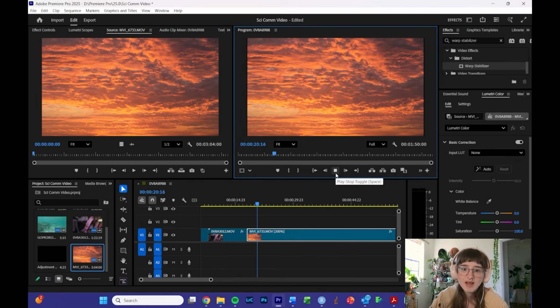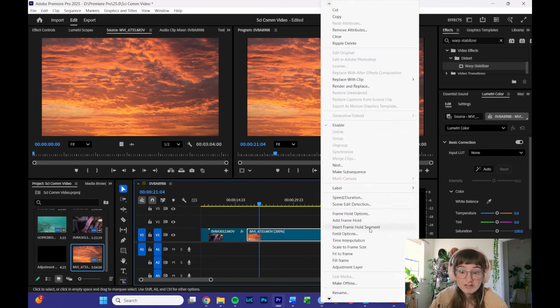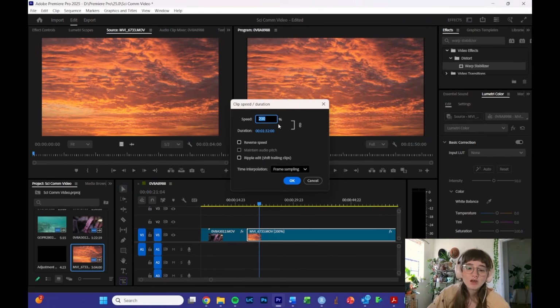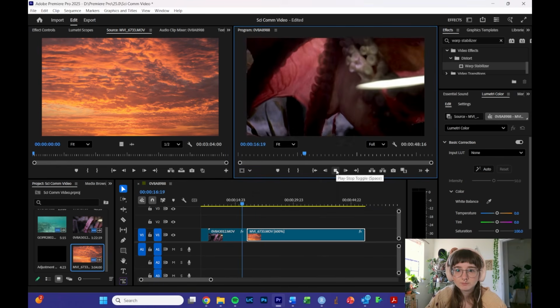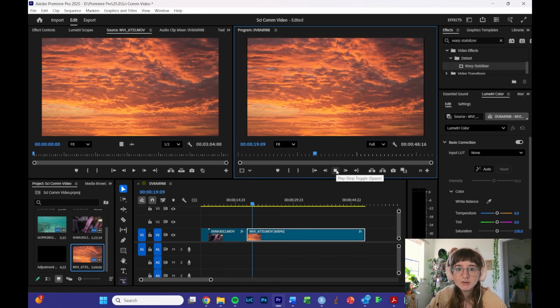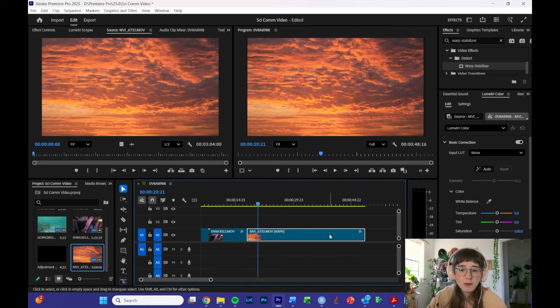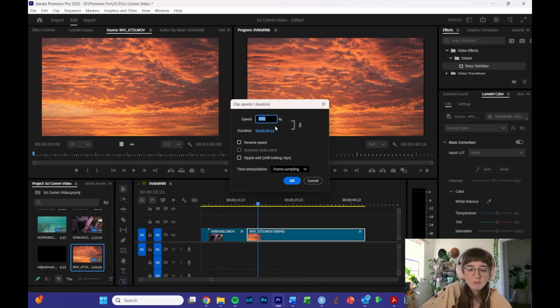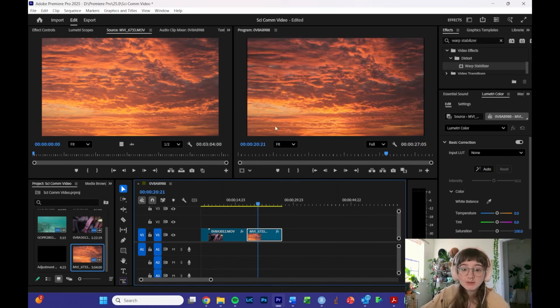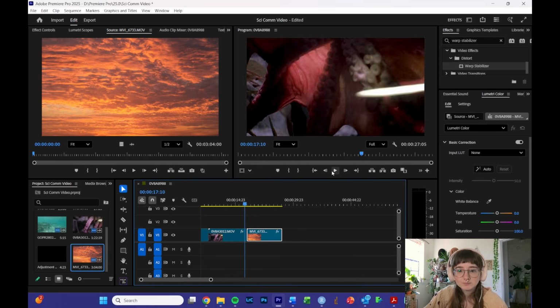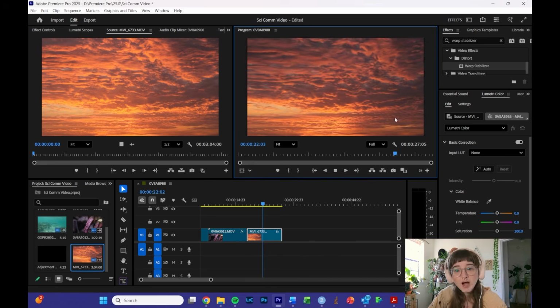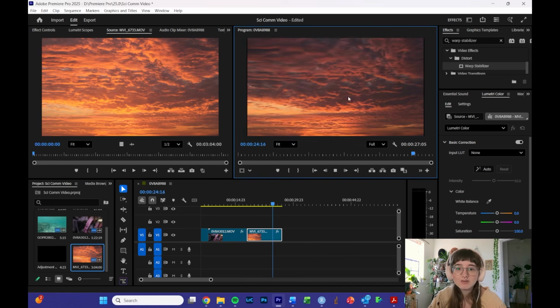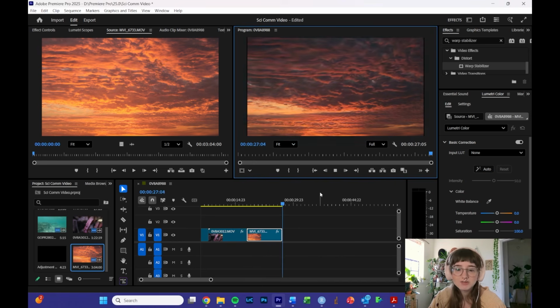And so you can see it's a little bit faster, but it's not really exciting yet, right? So you can play around with this. Let's say that I do it at 600. Okay, and here you can see that it's going a little bit faster, but still not quite what I would like. So you can just keep playing around with it until it's something that you like. And here, this looks a lot more like a time lapse where you can see the clouds are changing and the sun and the colors are changing.